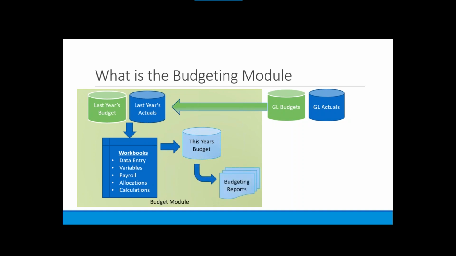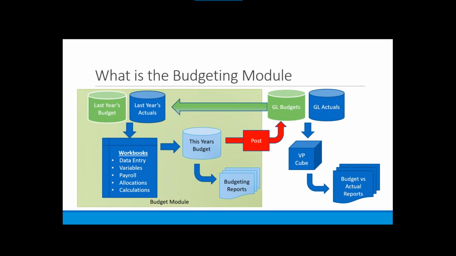We have a few different reports within the budget module itself that we can do a spot check on to see where we are versus what we expected. Then ultimately we can post the budget, and then we can leverage those existing tools we have on the viewpoint analytics side. One of the nice things about this is you can use the reports you've already built and just constantly post your budget. So as you're working through it, you post it, reopen it, and immediately that information will be available to use in viewpoint analytics to get a more professional looking report out of the system if you wanted to present the budget at that point.